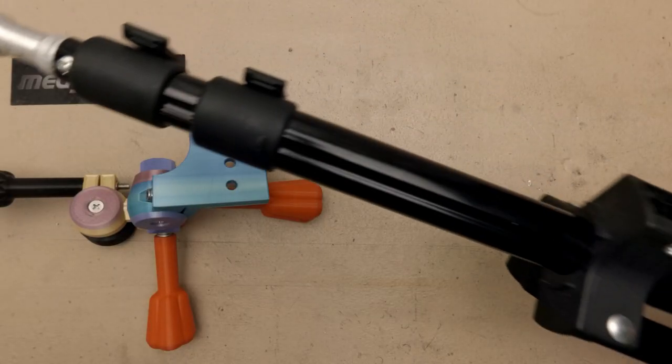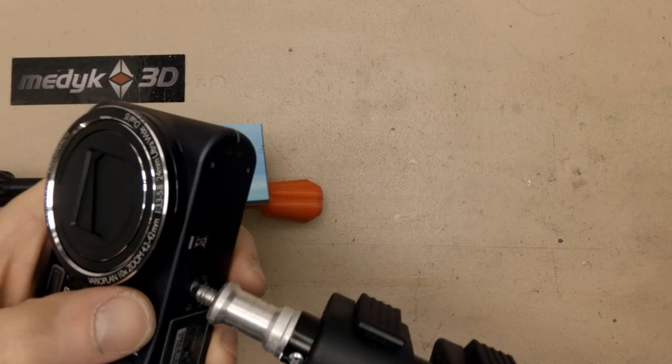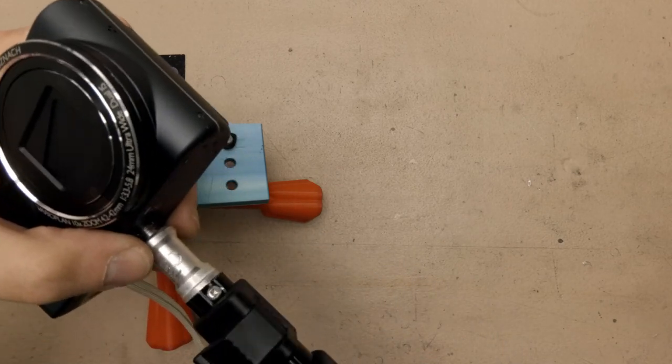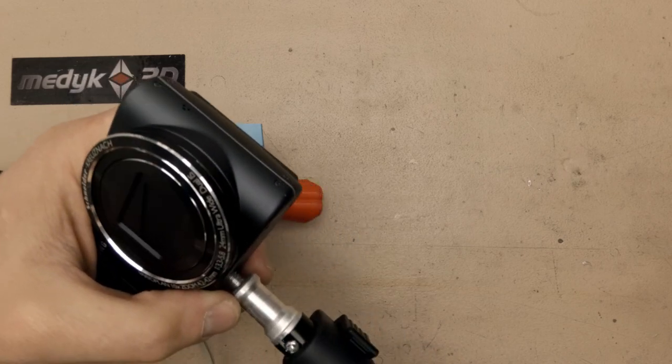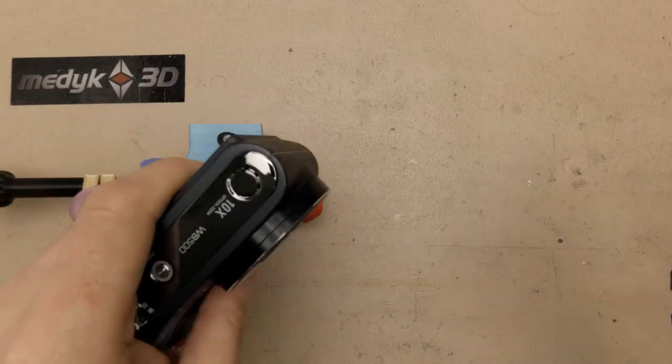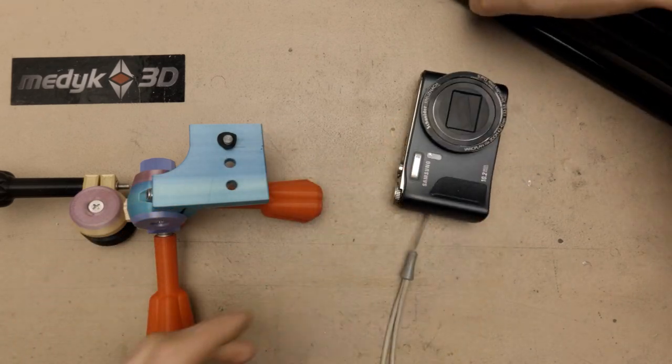So I'm using this cheap lighting tripod to make time lapses. There is a screw which you can use to mount any camera you would like. This is quite okay, but if mounting it directly to the tripod, you have no way to rotate it in any direction. And this is why I printed this tripod head.